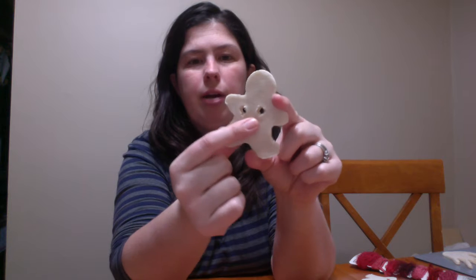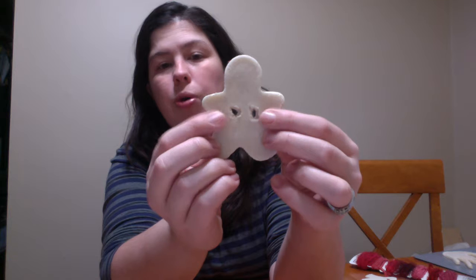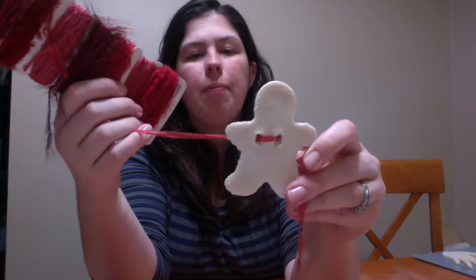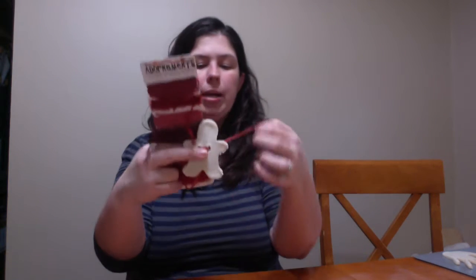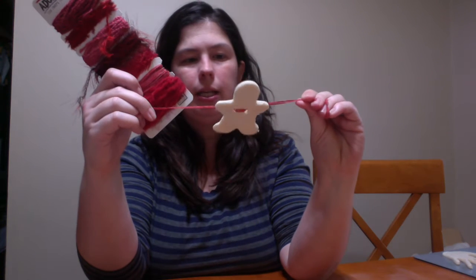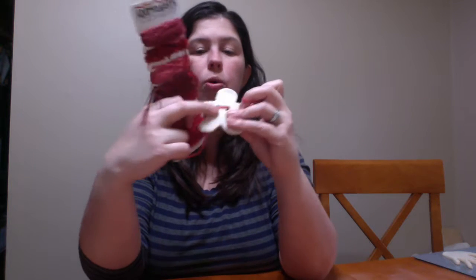These little holes you kind of see mushed in here — you can use a toothpick, a little pumpkin cutter, a sharp tip of a pencil, a knife, whatever you want to do. Put two holes kind of in the belly area. So that after you bake them, you can string them on some ribbon. You can see here that I threaded the ribbon — I didn't bother cutting it off yet. You can thread the ribbon in here and make a gingerbread banner. The only thing I'd say is you see that it does lean a little bit, so your little gingerbread men may lean, especially if you put the holes a little further down.